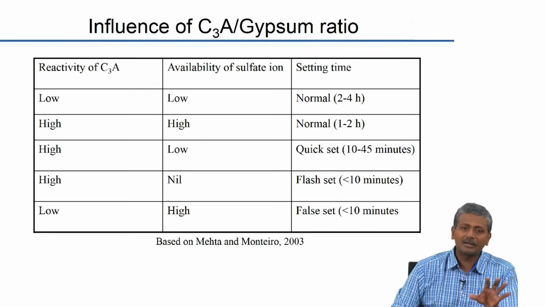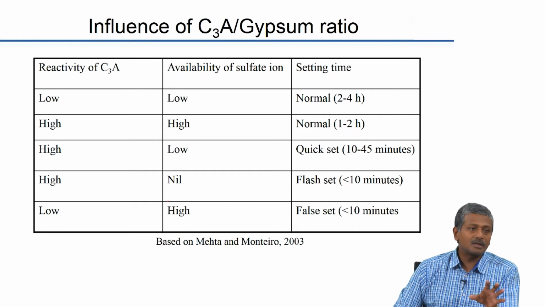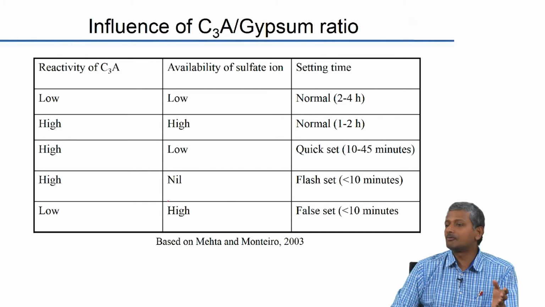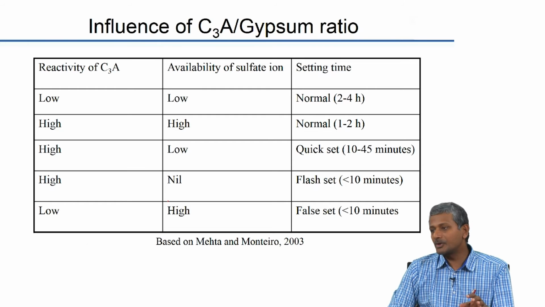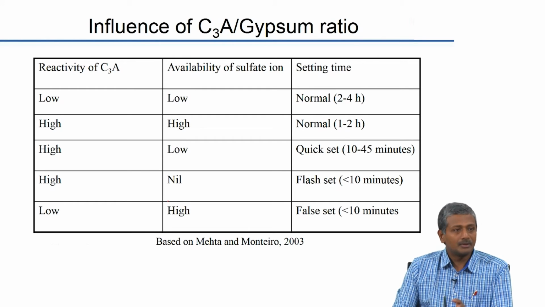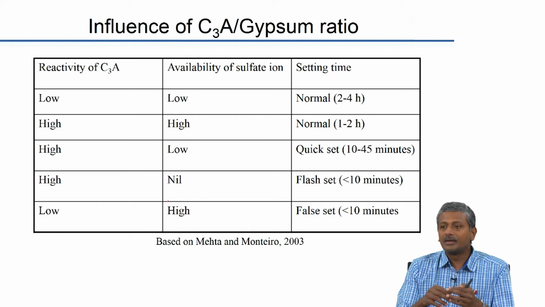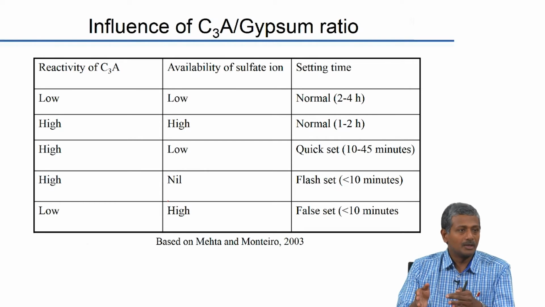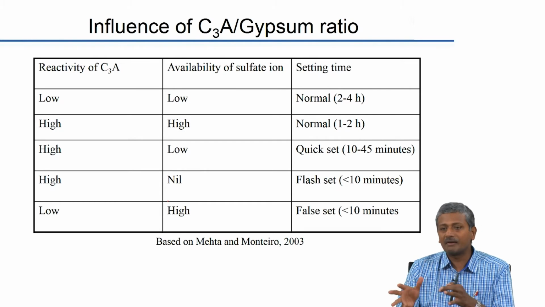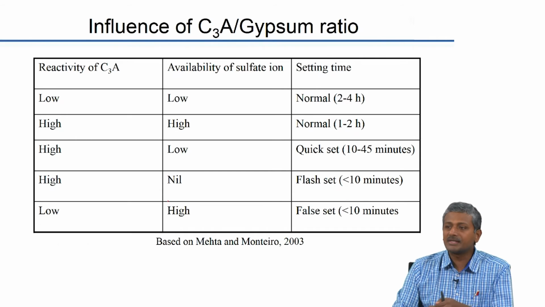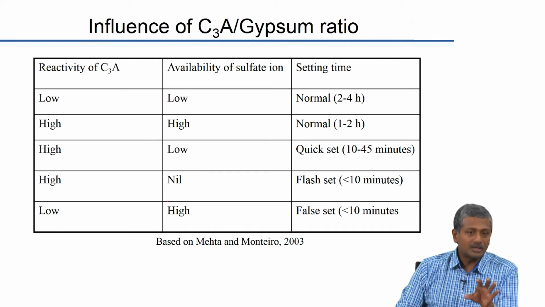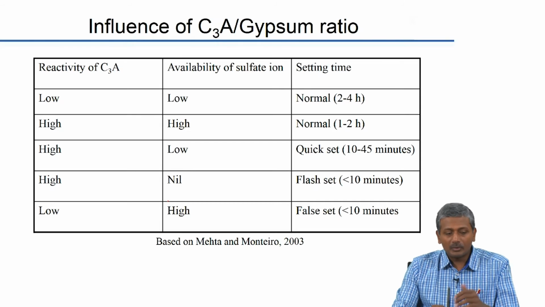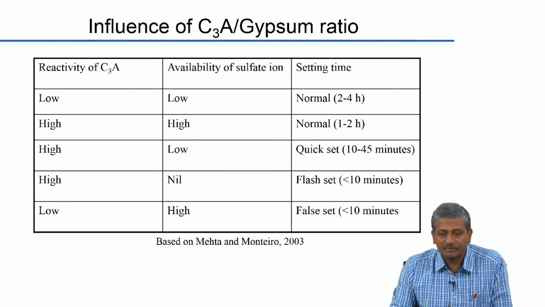For all practical discussions, I will be restricting my discussion to sulfonated naphthalene formaldehyde, SNF, not PCE, because what we know from practice, at least in the last 20 years or so, is that whatever problems we have with SNF, we typically do not have with PCE. But later I will talk about some issues we may have with PCE also. For now, all these discussions will assume that the type of superplasticizer I am considering is SNF. So, now let us look at a system without a superplasticizer first.